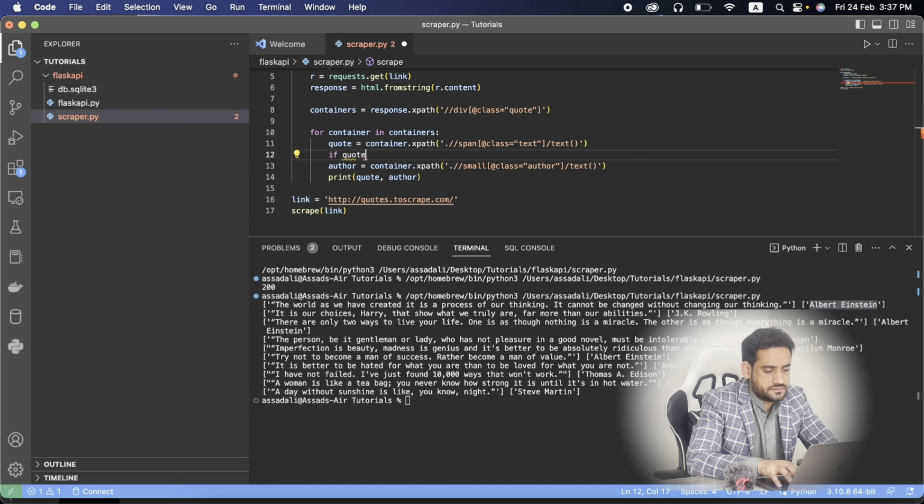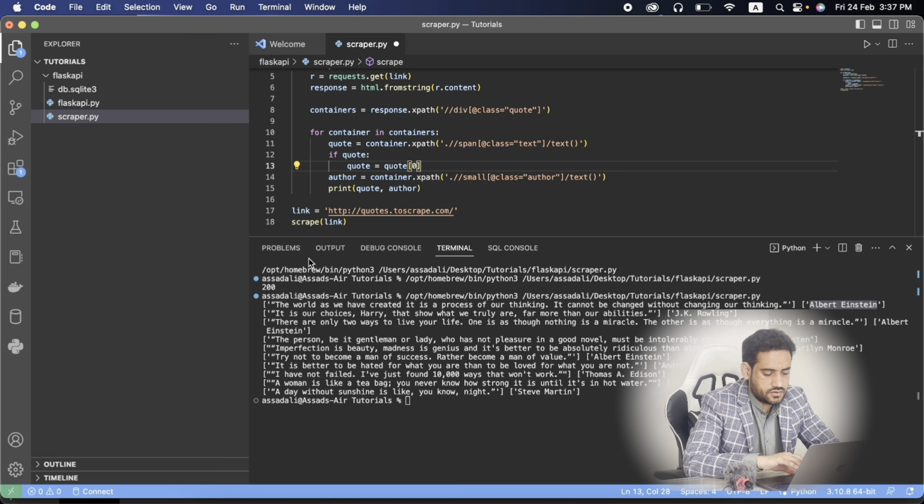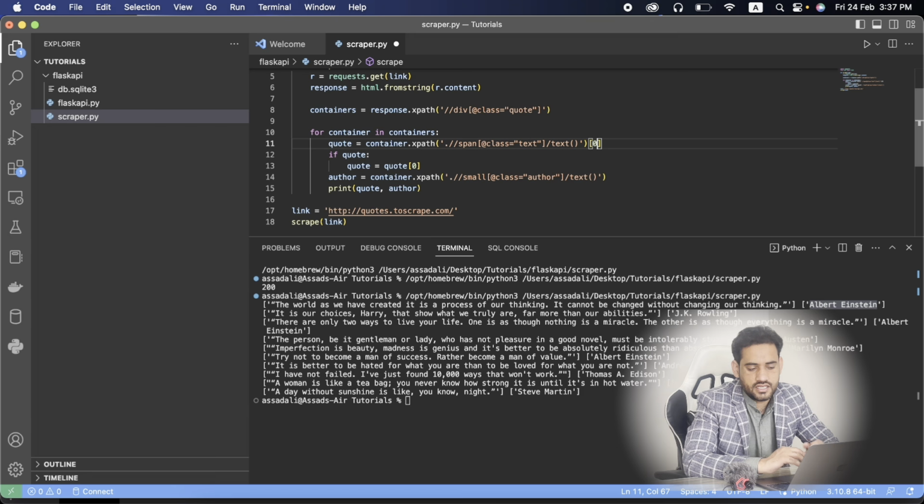If quote equals the first one. So what happens is, I can simply do this as well, but if a list is empty, it's going to raise an error. So to avoid that, it's a good idea to always make sure that your code is handling exceptions really well.